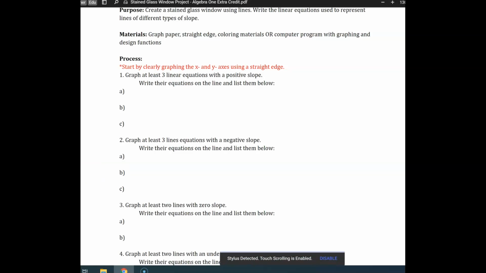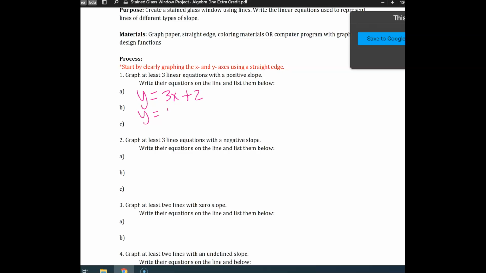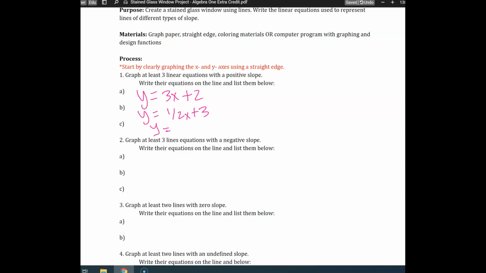Since we are graphing, you probably want to write them in slope-intercept form, so something along the lines of y equals 3x plus 2, or we could do y equals 1/2 x plus 3, something like that. Or even y equals 1/2 x. Sorry, I forgot that there. Let's do, probably don't want to go too far, because I think we only go up to 17 or so. So let's do y equals 5x minus 6. Those are all examples where you've got positive slope, and you can go from there.